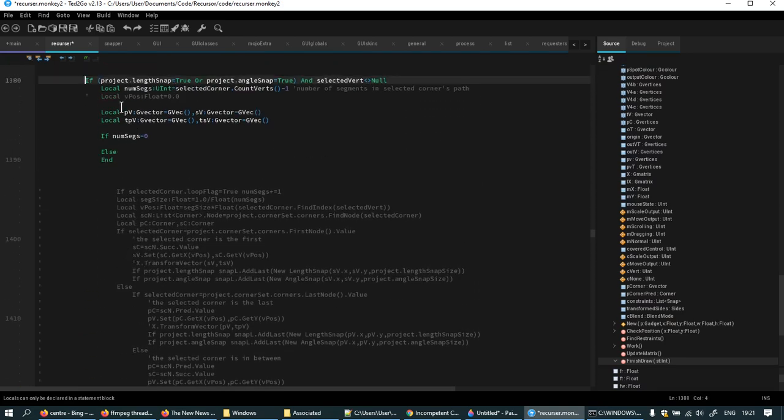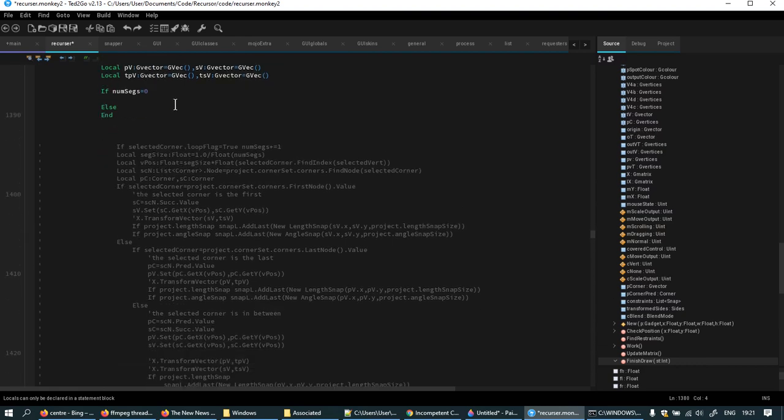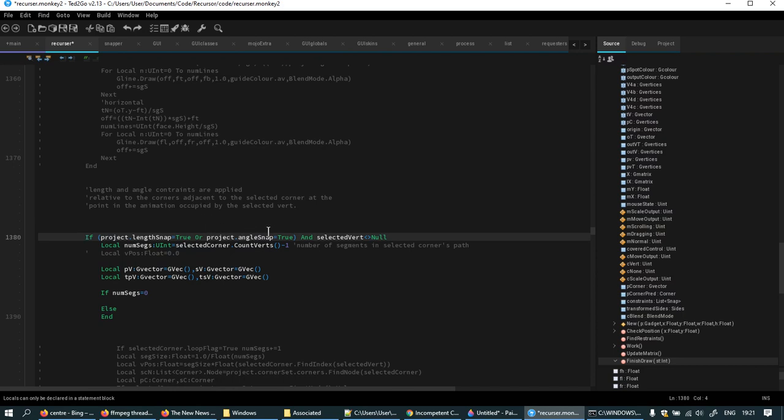Okay, so I've decided by this point angle snap is true, project angle snap is true, right? No. In fact, all of this is not for finished draw.